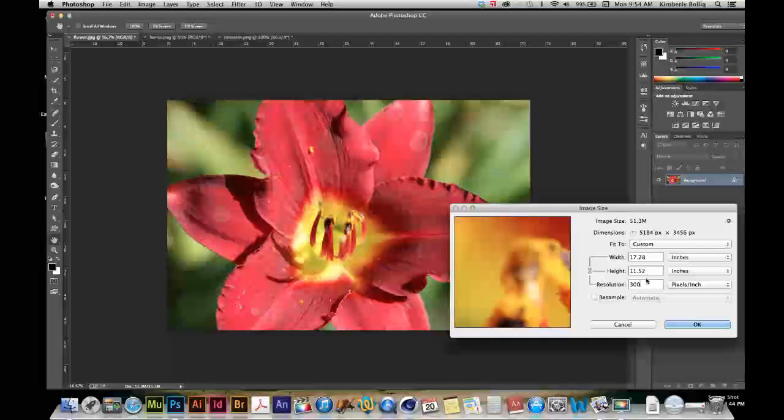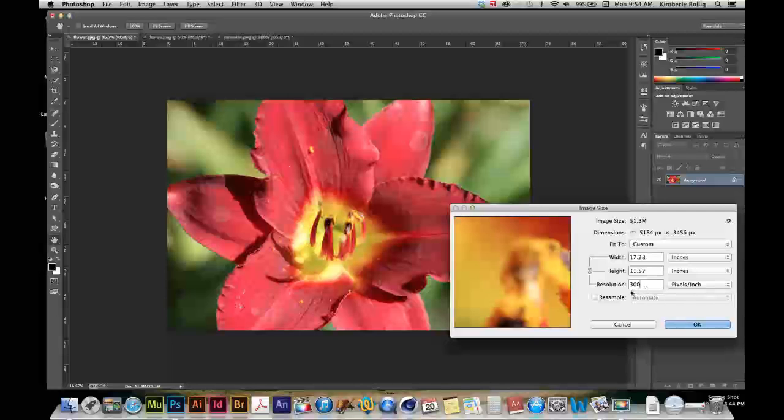And the reason for that is I am just telling it to take this amount of pixels, not to resample the image or to judge the image, and put it into a smaller area. When you have the resample off, anytime you make changes, it's going to change all of it.